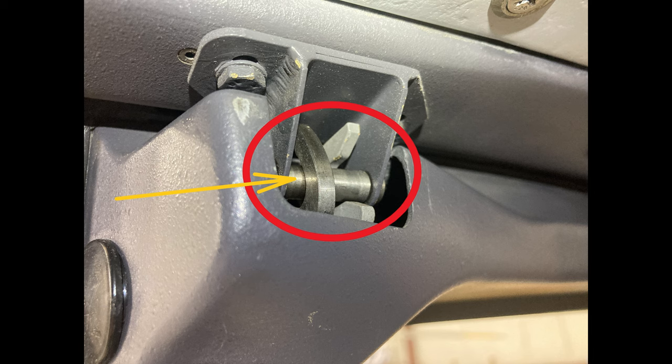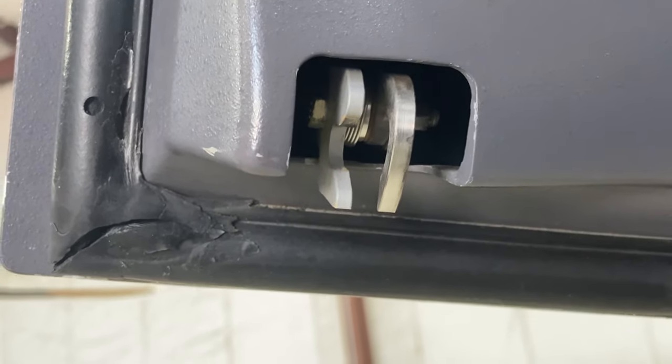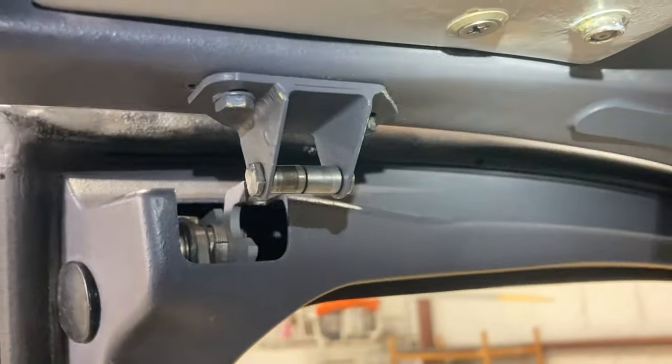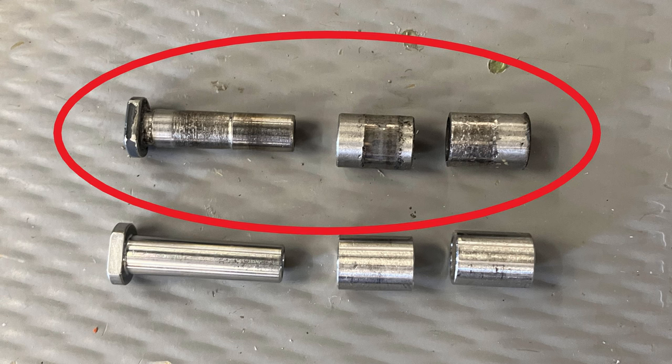Right there is the top latch. With the door closed, nothing spectacular. When you close the door handle, that one arm right there just grabs the fitting with the bushings in it. There's a picture of an old bushing — it's all worn out, still has paint on it, so maybe it was original from the factory. Right there underneath the bolt head, you can see where that big huge step in the bolt is — that's where it was rubbing on the fitting. It just wore a huge groove in it.